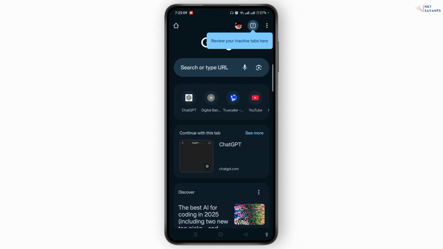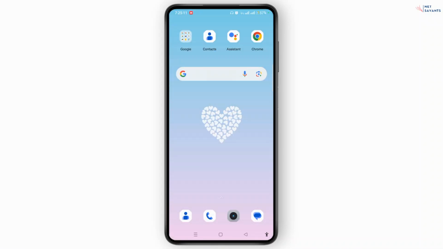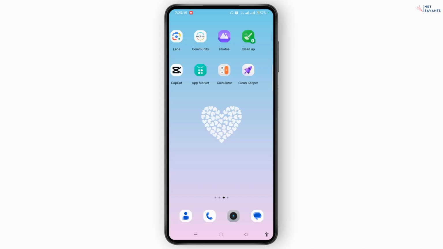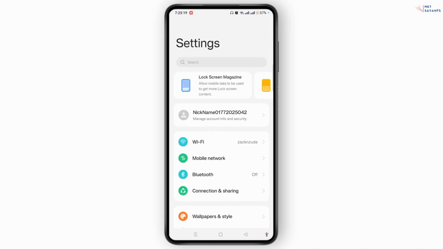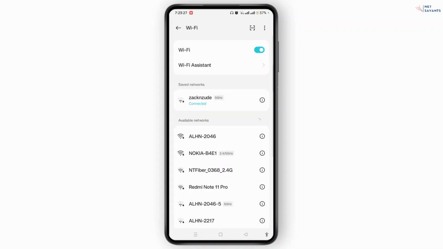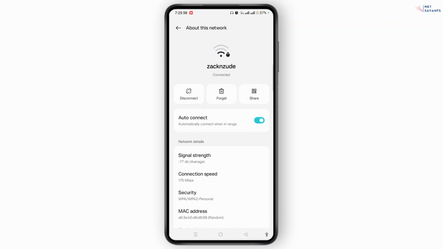Next, you simply need to use the built-in network troubleshooter, Android for example. Go to the settings application on your device. Now tap on network and internet option or simply Wi-Fi option. Now you need to select internet and tap on the connected Wi-Fi. You need to look for the status. It should say connected, no internet or limited.